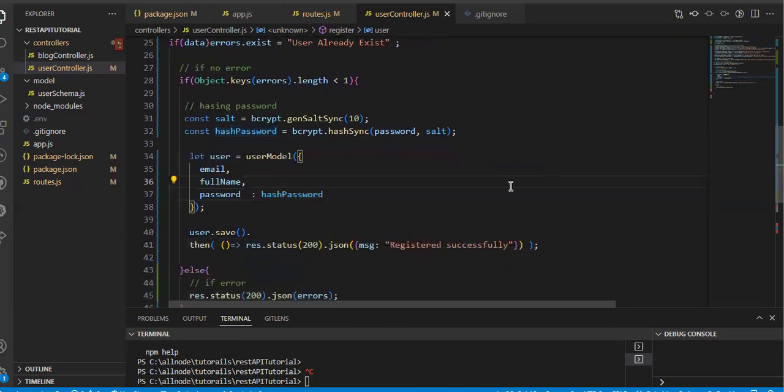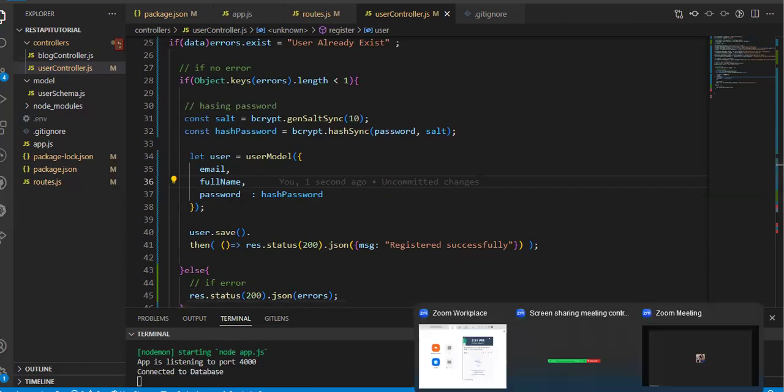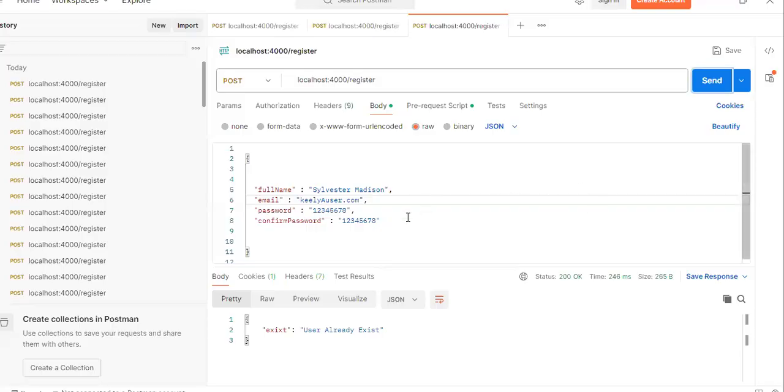So let's save this and go to the second terminal. This is the first terminal, and the second terminal is the one that's running. So let's check. This time we're going to be having my full name, which is AM1 Sylvester.